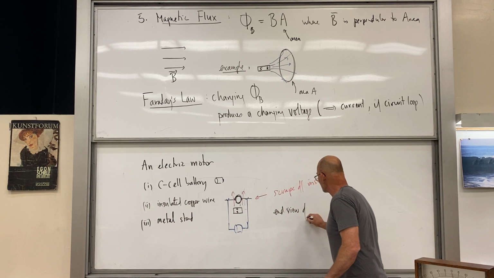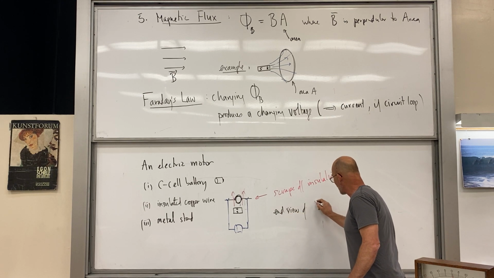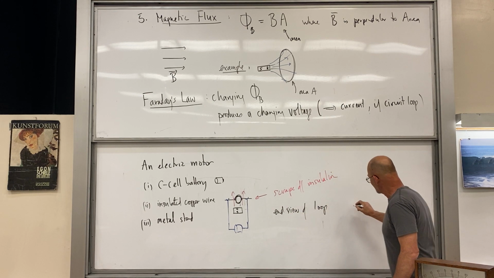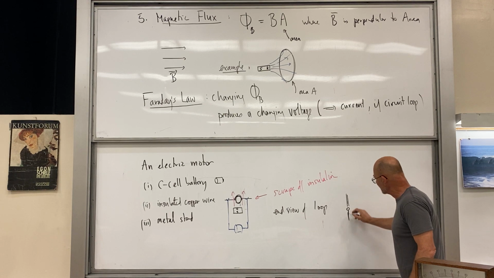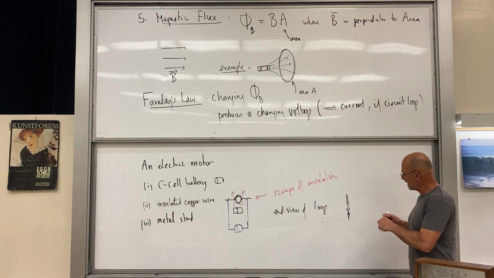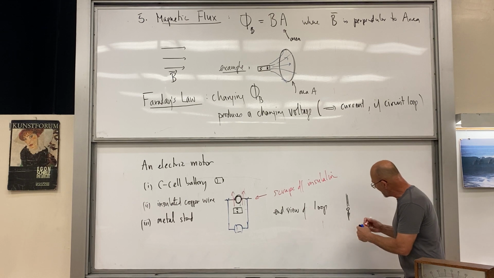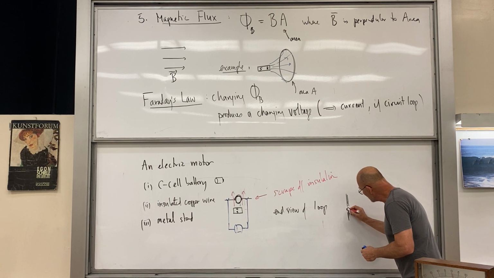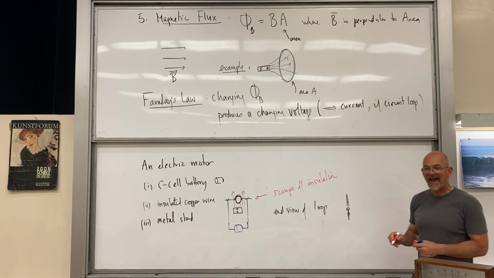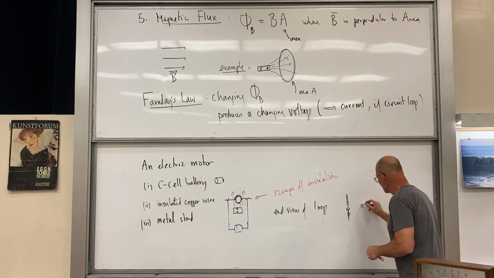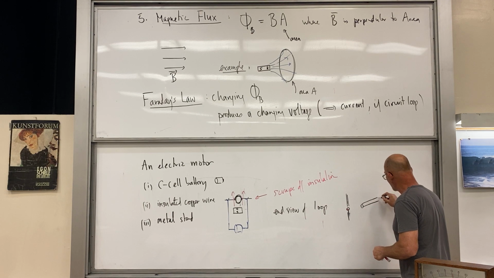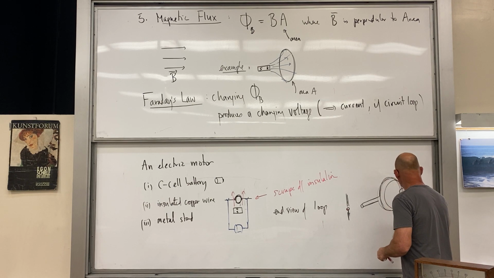The end view of the loop, the wire loop, is that we're looking at the wire on end, and of course there's the loop right there. And what we do is we scrape away some of the insulation so it's half. I could do a little perspective on this too. So this is a much thicker wire than it really is, of course. Okay. And then it goes into all of its loops and comes out this side.